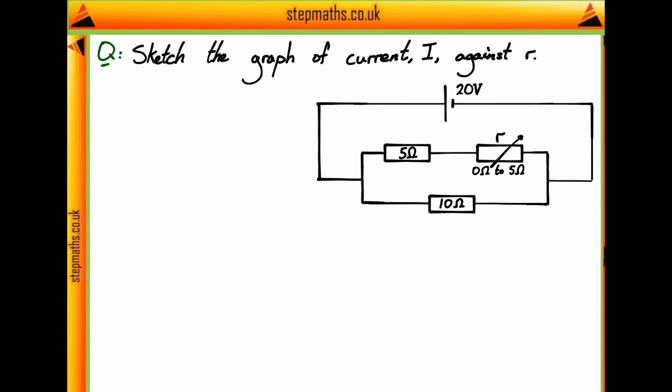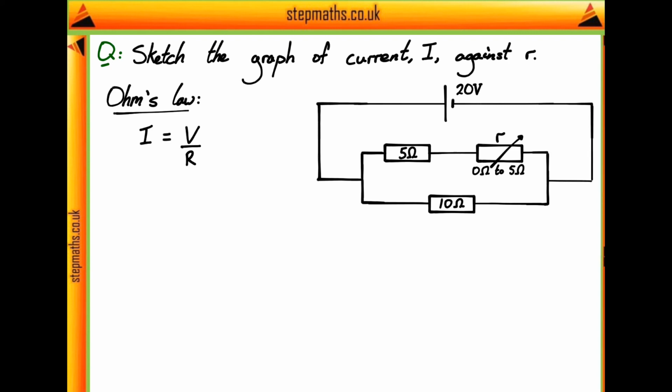To answer this question, we need to try and think of some way of finding the current, or some expression which is going to have current in it. And whenever we use circuits, generally speaking, the law which should come to mind is Ohm's law. This equation is basically just that the current through a circuit is equal to the voltage across it divided by the total resistance in it.